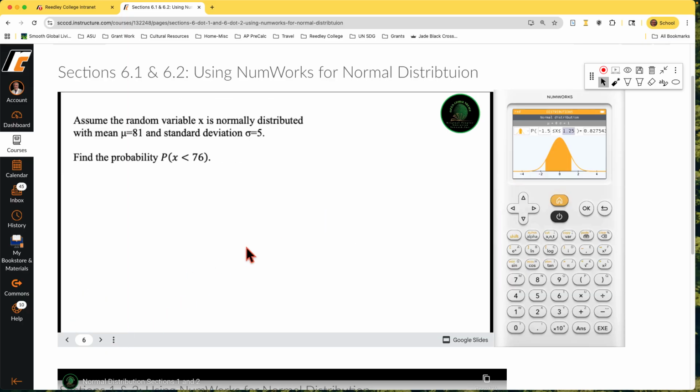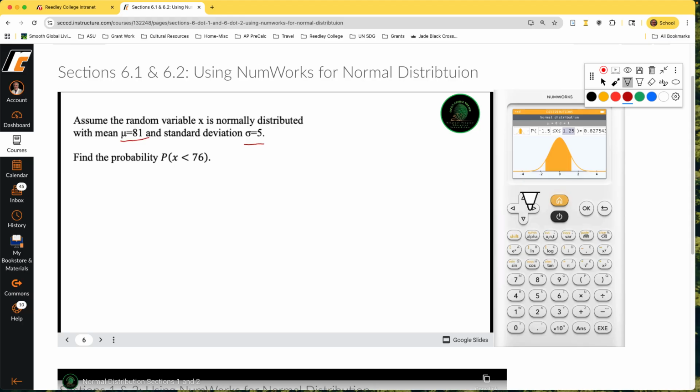This one, we know it's not standard normal. Why? Because they give us the mean, which is not 0, it's 81, and the standard deviation is 5. For a standard normal, the mean is supposed to be 0 and the standard deviation 1. So we know this is not standardized, but that's okay. In the old days, we would have standardized it with that Z formula, but we're not doing that. We're getting directly to our answer, working with our data just as it is.